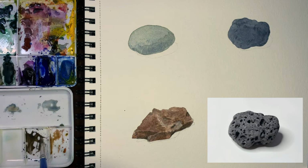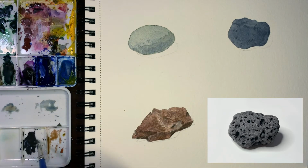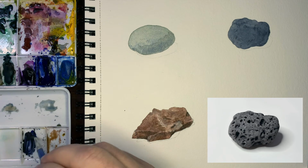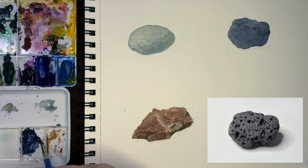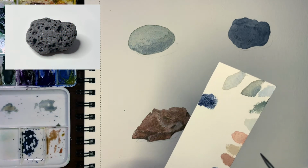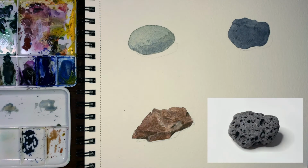If I were to claim a color for the gray on this rock, it would be a very dark bluey gray. So I don't want it to be too brown or too yellow. I want it to be more in the blue spectrum. So I'm going to add some more French Ultramarine to make sure it's really touching on dark, dark, dark blue. Let's do a test. That's a pretty neutral, dark color going on there. Great. So we'll start with that. And here, this is kind of fun.